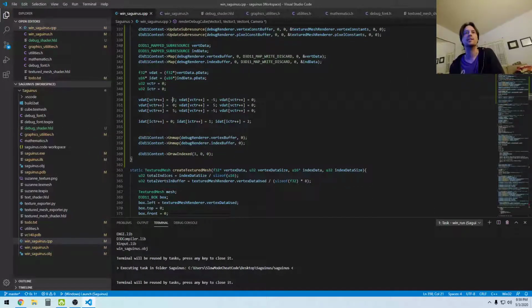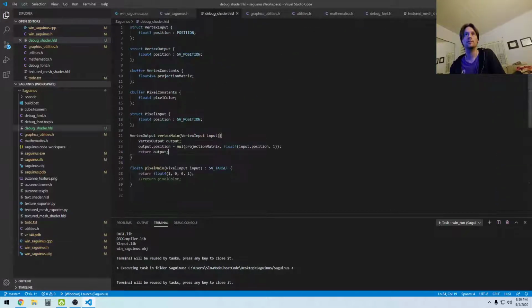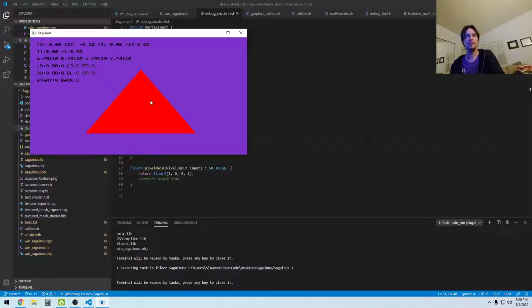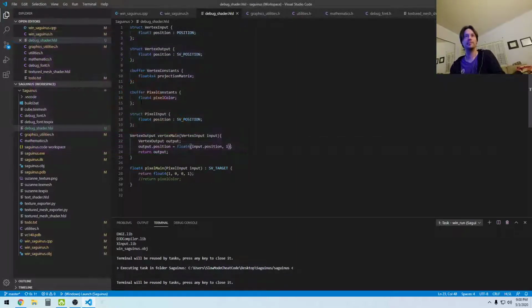So that's weird because, okay, so let's say I do 0.5 for all of these. And then if I come to the shader and take out the projection, there we go. I get a triangle, but there's no perspective to it.